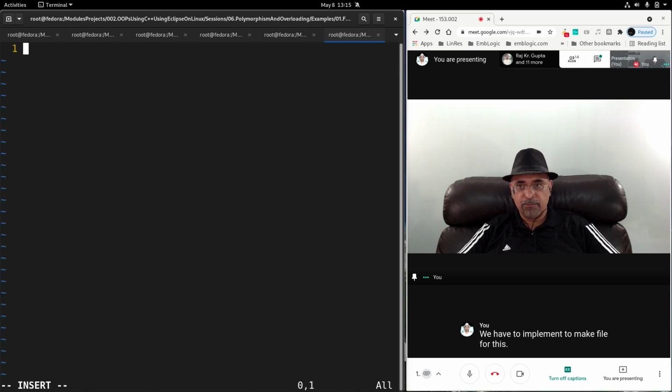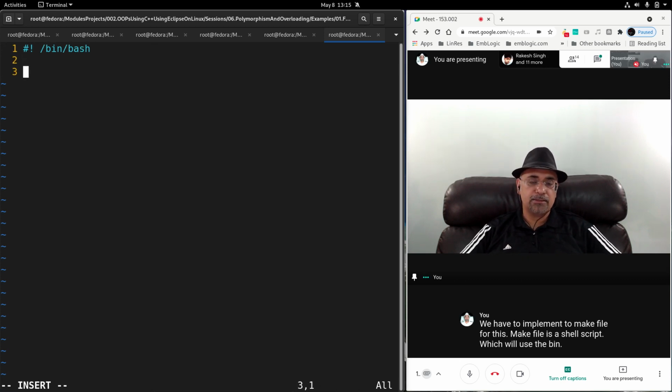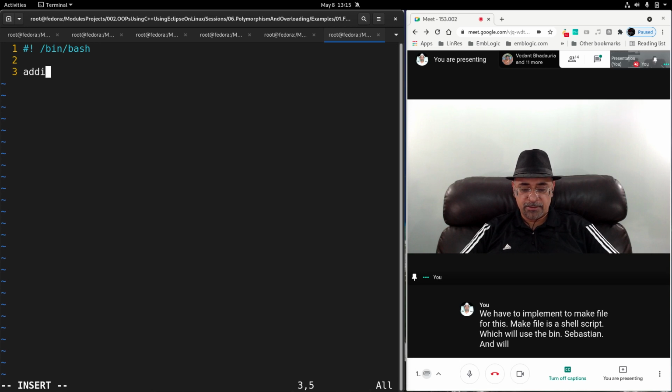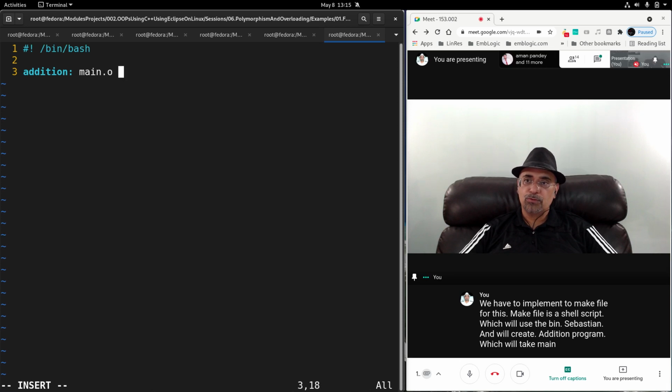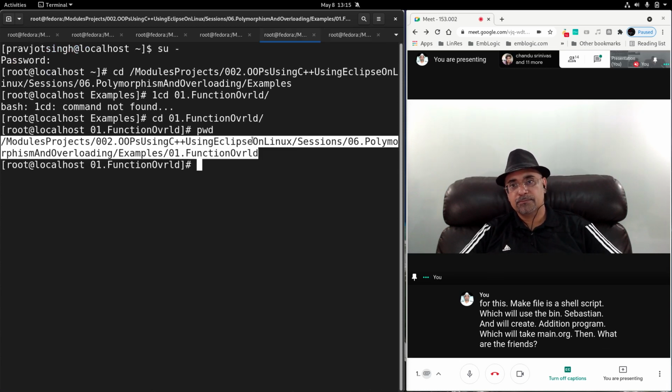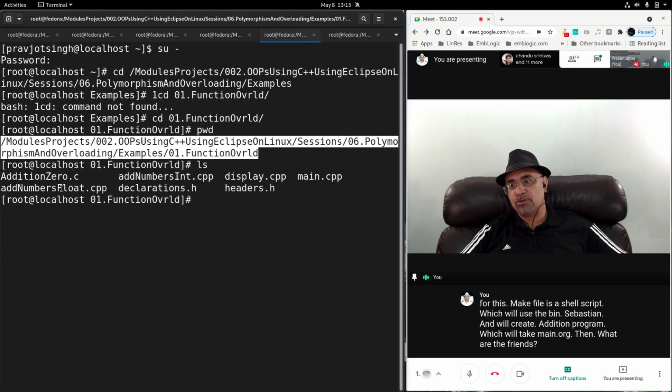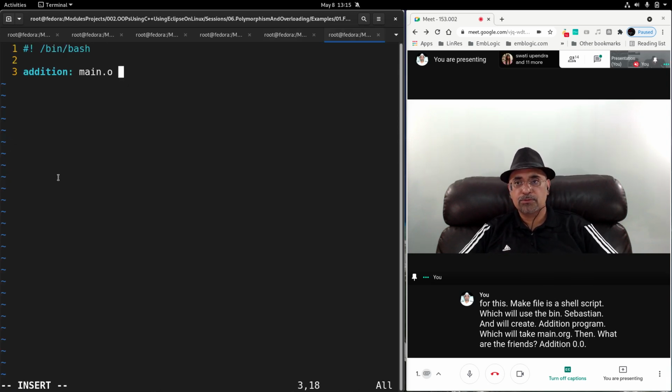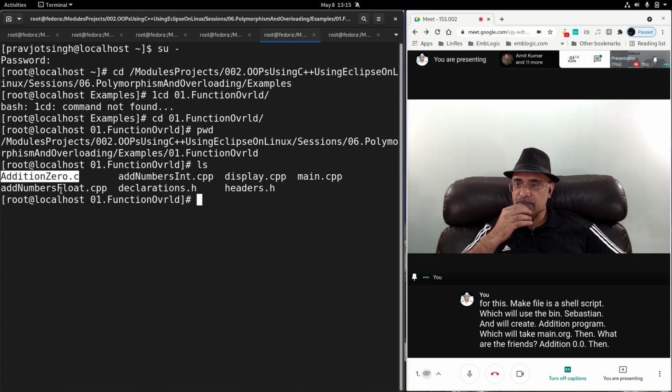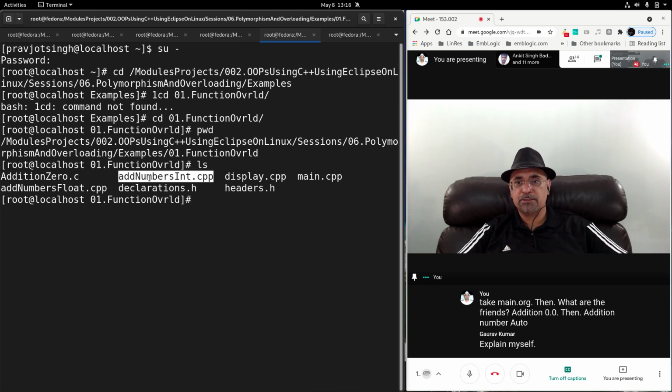And make file is a shell script which will use the bin bash shell, and we'll create addition program which will take main.o, then what are the other files? Addition 0.o, then add numbers int.o.